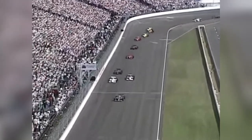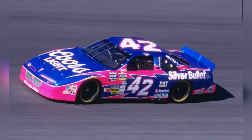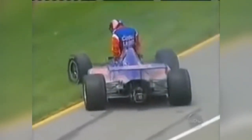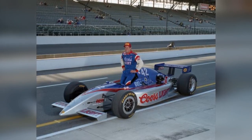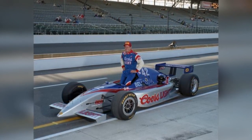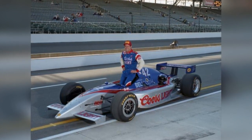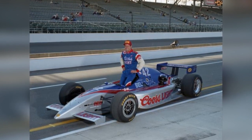For the next 11 years, Coors Light wouldn't be involved in IndyCar. By the time they came back, it was during the second split, and Coors would side with the Indy Racing League. While they were away from the series, they had partnered up with Felix Abadis, which led to Robbie Gorin driving a Coors Light car at the Indy 500 in 1997. Gorin started the race in 12th but retired after his car burst into flames. As for the paint scheme, it was an odd one — red, blue, and silver can work great together, but the certain shade of blue they used on this car really didn't work well for me. It's not bad, but just a tad disappointing. This was a one-off deal, but a year later, a much longer partnership came around.